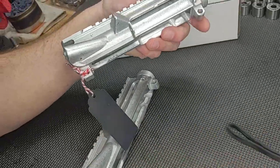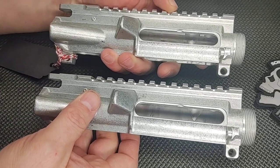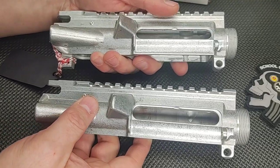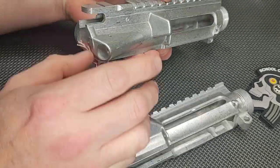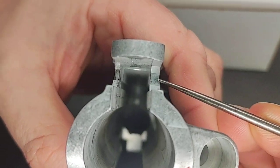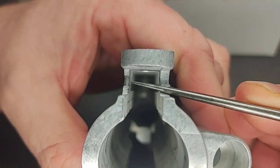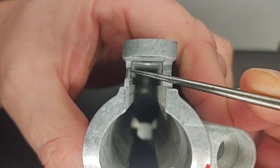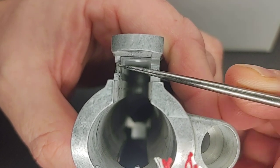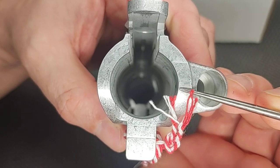Another pair of uppers we have here are not anodized — they're still raw because the manufacturer detected issues before they got anodized. If you look at the back of the receiver, you can see how this wall here is a lot wider than this wall here. There's sometimes a slight optical trick because of a ramped edge where the charging handle latch engages, but this is pretty off-centered. You can see the main bore is off to one side.